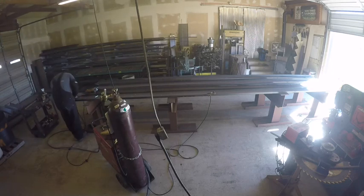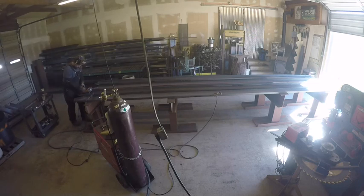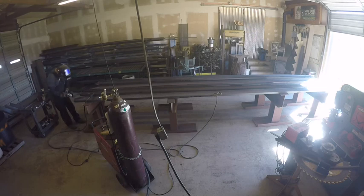So as you can see, I haven't welded anything yet. There's a lot of prep work in building stringers, from cutting the length, to marking them and cutting them, to getting the ends coped or notched, you can call it. And then what I'm doing now is grinding inside the 10-inch channel. There's a little rolled edge, and if you don't grind that, the flat bar won't fit. You still have to take it around the corner off the flat bar, but it helps if you grind the little rolled edge on the inside of that channel. Everything fits a lot better.